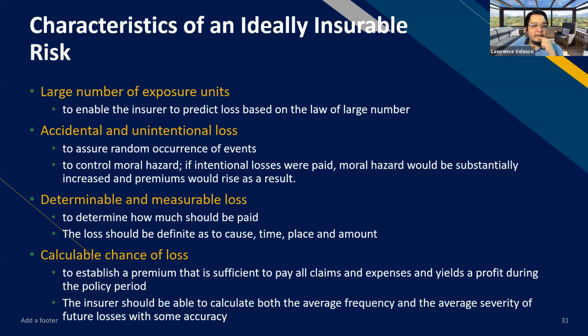Okay. Third, the loss is determinable and measurable. It should be easy to determine. Last, the chance of loss can also be calculated, meaning there's sufficient frequency that you can go by. So for example, if you're an insurer for health, or life insurance, you already have actuarial calculations or actuarial assumptions which lead you to believe that this is the chance of loss, right? And it comes from your database. You already have data on all of that. Okay.